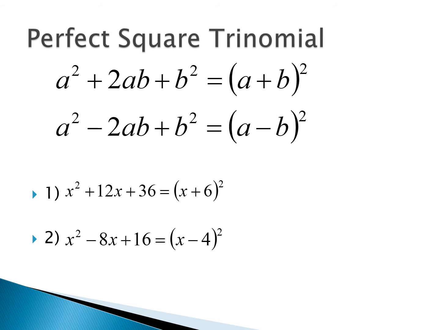But this is something that sometimes comes up, or you might see this terminology, so I wanted to show it to you. Same idea goes for 16. Square root of 16 is 4, square root of x squared is x, but it's a minus 8x as the middle term, and that just makes that negative 4 negative in our binomial there. Again, this is one that I don't think it's as important for you to memorize. Your teacher at your homeschool might feel differently, but I did want to show it to you as a way of getting you familiar with that phrase, because you might see that.